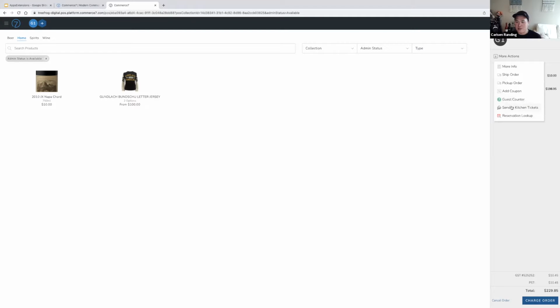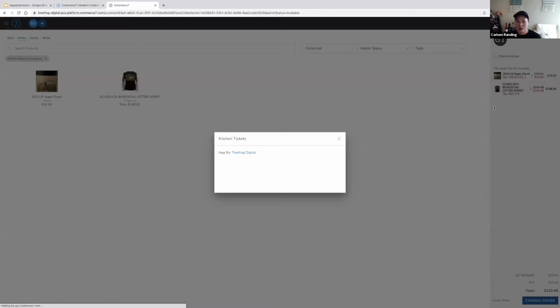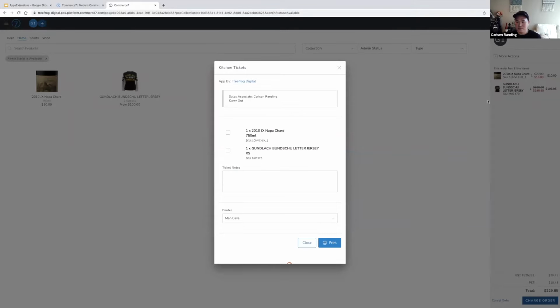Once an item has been sent to kitchen tickets, it will be removed from this list. And you can send over notes as well, along with that print, which will print in the thermal printer. Another way for the front of house to communicate with the kitchen.